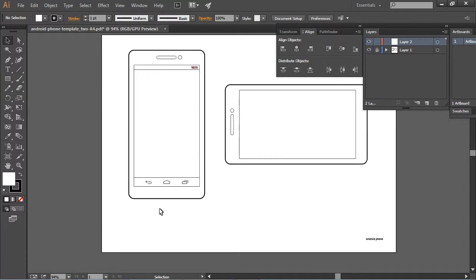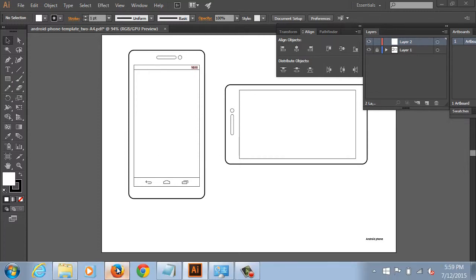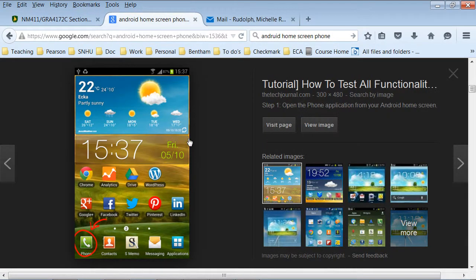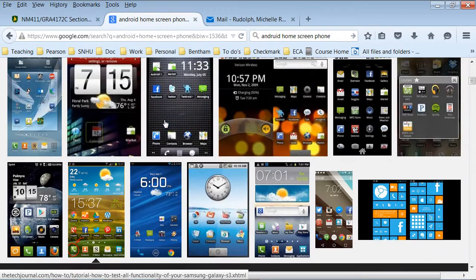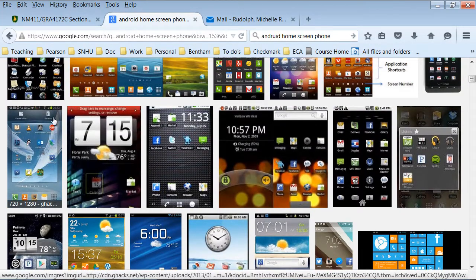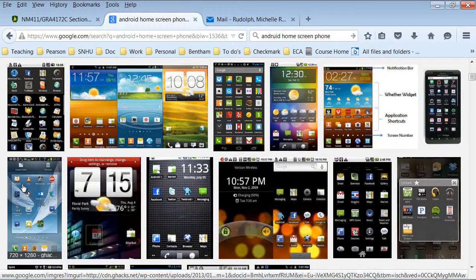It can be a background that's static. You can look at your phone for inspiration. You can look online and see how other people have designed their phones. Here's a grid. Here's more of a good old Mac design, which you'd see more on an iPhone. This is a solid background.